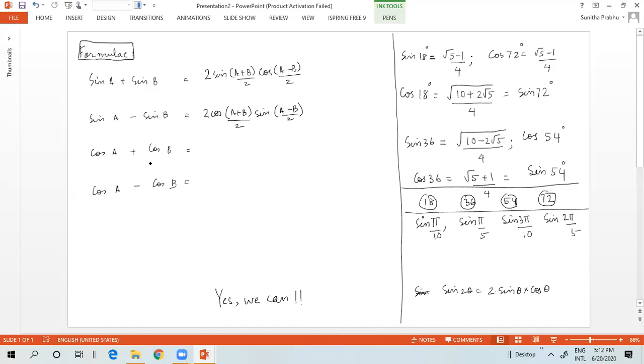All right. Very good. Thank you, Adi Sunil. Adit, what he said is correct? Yes, sir. All right. Keshav, what is cos A plus cos B? So 2 cos A plus B by 2 into cos A minus B by 2. All right. And what is cos A minus cos B, Nihar? So minus 2 sine A plus B by 2 sine A minus B by 2.